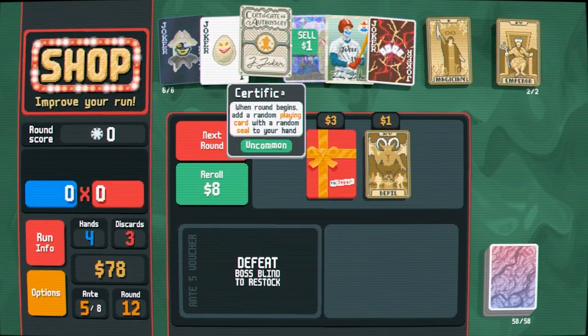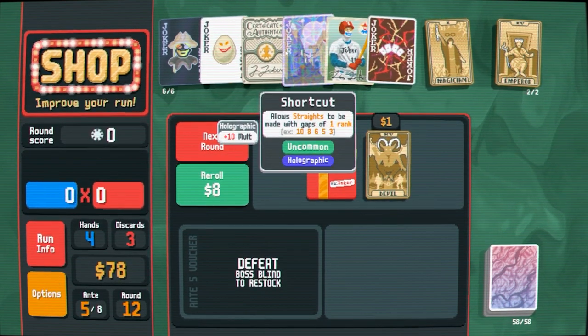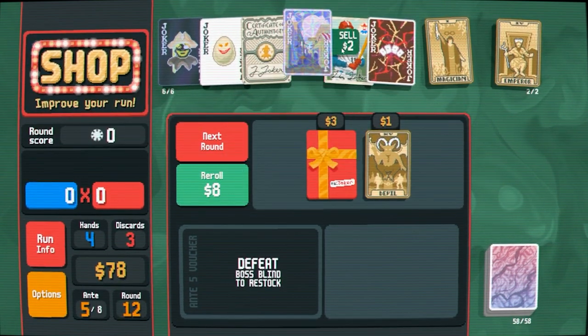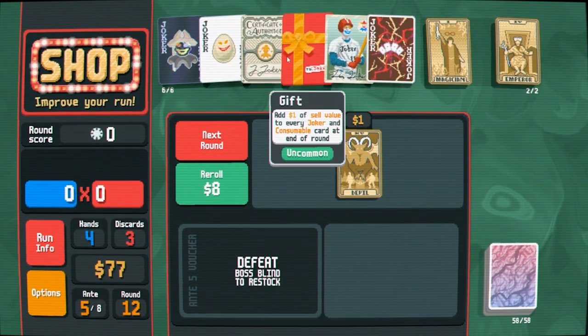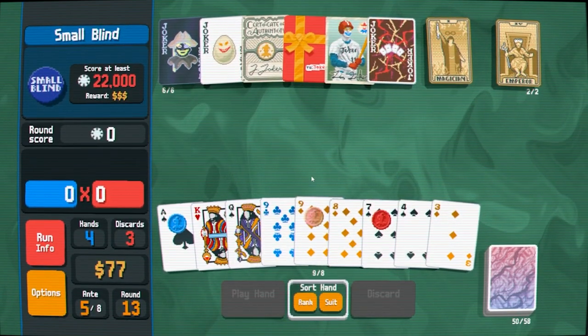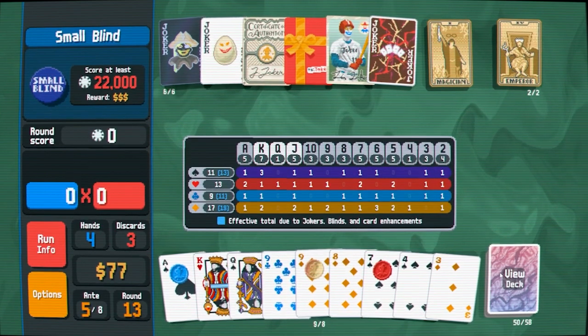Ooh, that's uncommon. Yeah, I'm actually so down. It says Mult on it. Does that matter? We're not using the shortcut effect at all. I don't think the Mult actually matters. Gift card seems kind of sweet. Makes our Swashbuckler better. I guess it doesn't tell me what card it adds, which is kind of annoying.